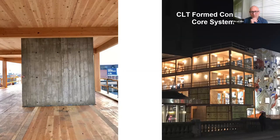Okay. So at Side Yard, the CLT formwork was just that. It was formwork. Ideally every concrete core that we built would be this size, and we would just leave them at our yard and we would reuse them hundreds of times if we could. The CLT that was utilized for that formwork was removed, and it's now in a built structure. And so I can feel pretty good about that, because in the past it would have been plywood that probably would have ended up in the dumpster. So there's a story of reuse.